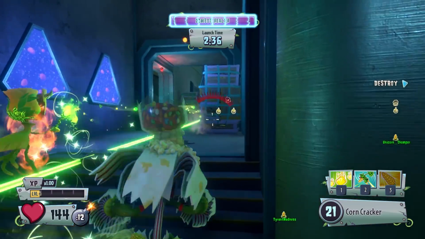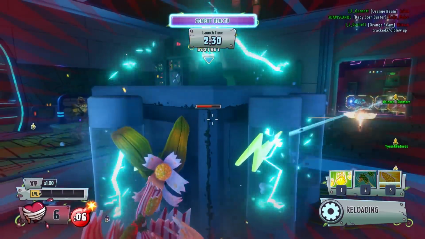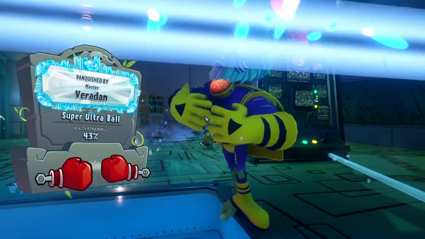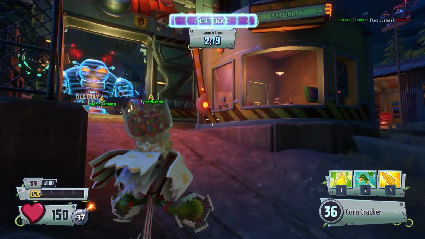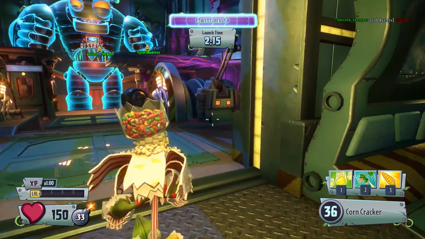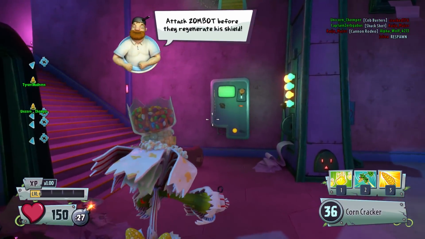Ah, oh, gross. You think I can maybe? Ah, oh, dang it. Varadan got me with the super ultra ball. All right, well, yeah, I'm gonna keep going here. Battery destroyed, perfect. Oh my gosh, help me, I'm so slow.